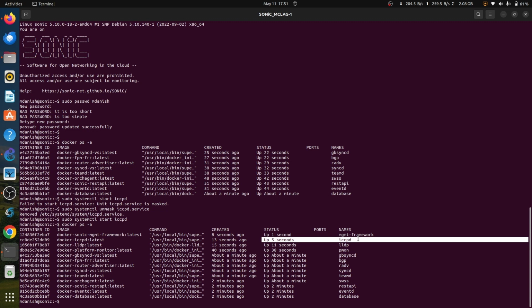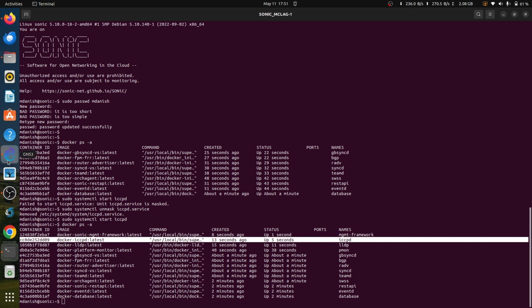So if we want to use this feature, the MCLAG feature, while building the SONiC image in our own setup, we will have to enable this container, the ICCPD Docker container.